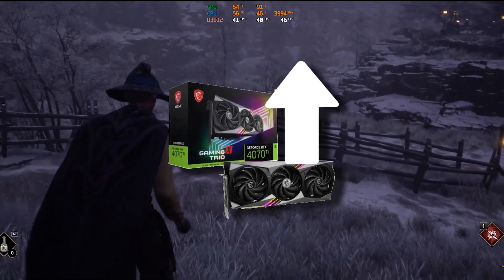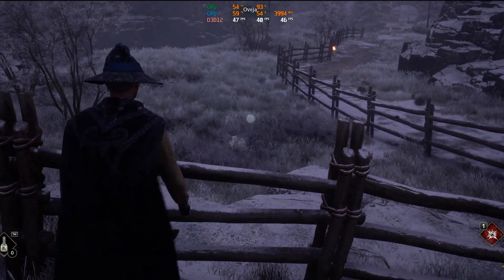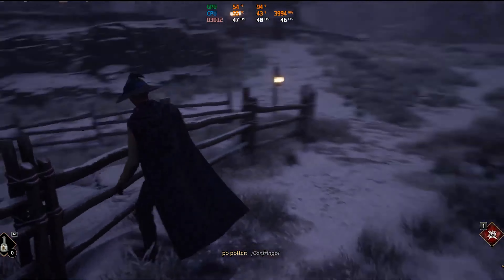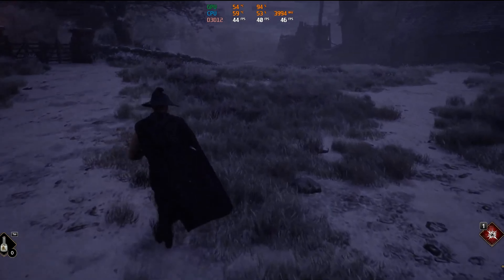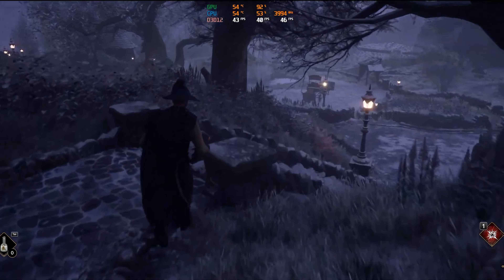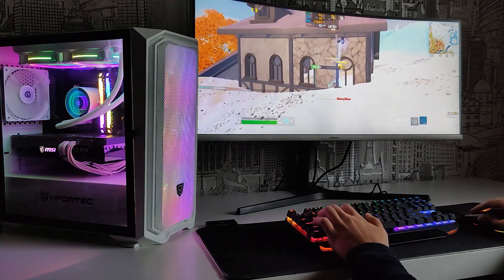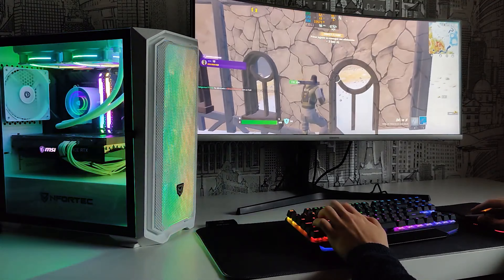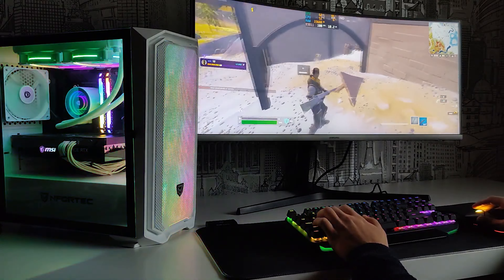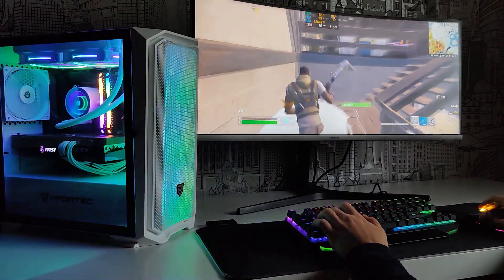In all these gaming tests, technologies such as ray tracing and DLSS from NVIDIA have not been activated. Both would obviously be one of the main strengths of this graphics card, since compared to AMD — and while waiting for its new FidelityFX Super Resolution technology — NVIDIA still reigns in this regard. The graphics already performs great on a 3440x1440 monitor, but think that if DLSS is activated, those FPS can go up a lot without any noticeable loss of quality. If you thought the performance was weak, keep this in mind — this graphics card has enough power for the graphic configurations used by 99% of gamers.